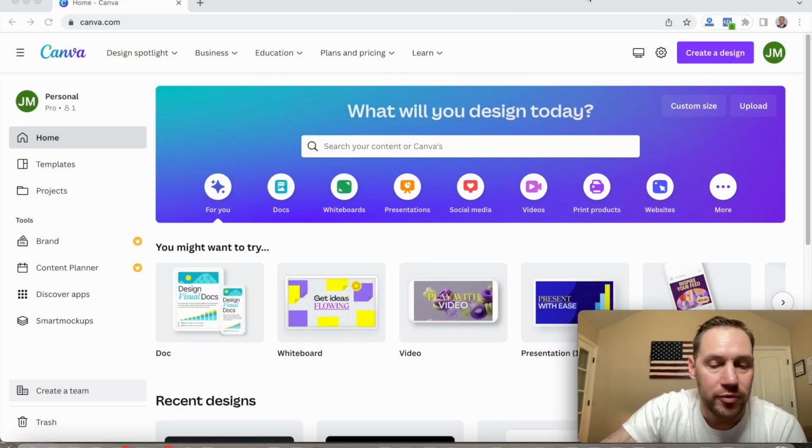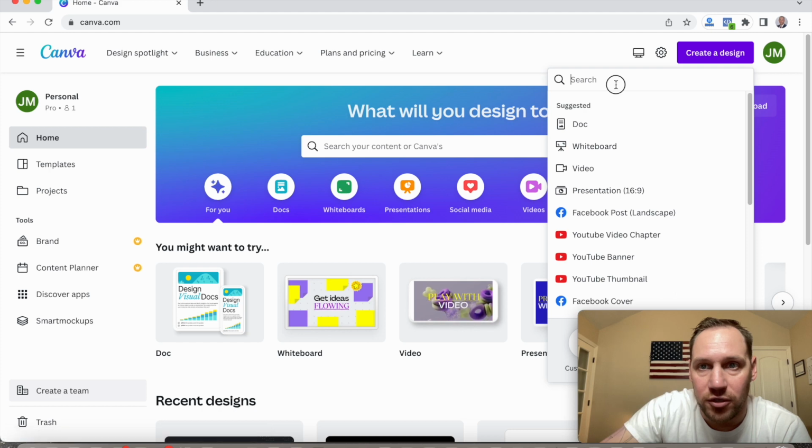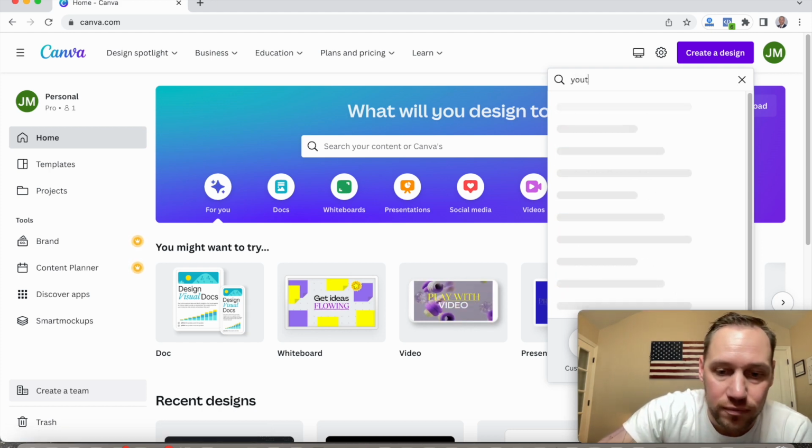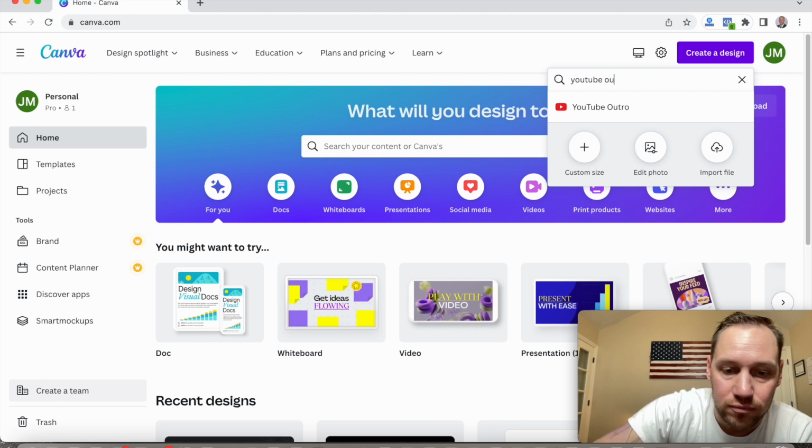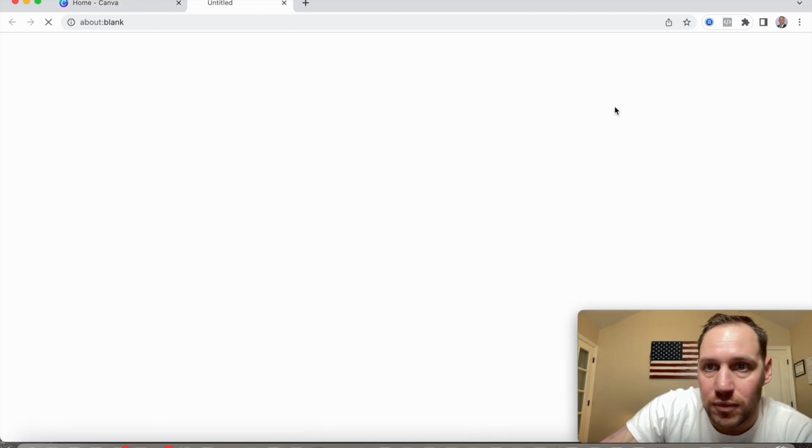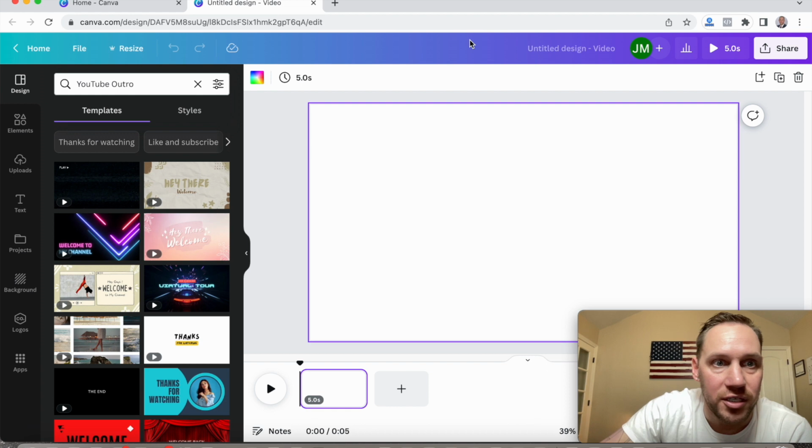All right, guys, now that we're on my computer, as most of you already know, Canva's my go-to for creating designs. So it's this simple. You're going to go up to the top right corner and click on Create a Design. And then from here, type in YouTube Outro. It already gives you the correct dimensions and everything that you need. And from here, you'll already be in design, and it's going to show you the designs already for the outros.